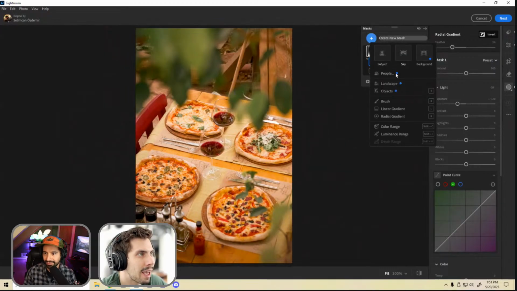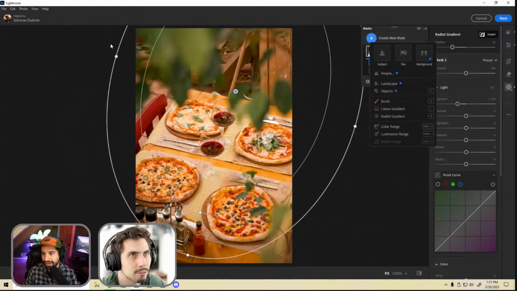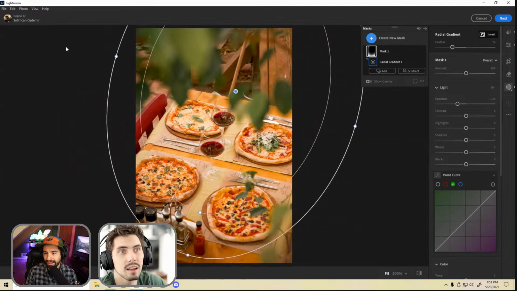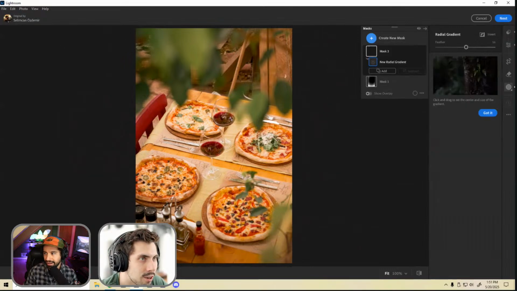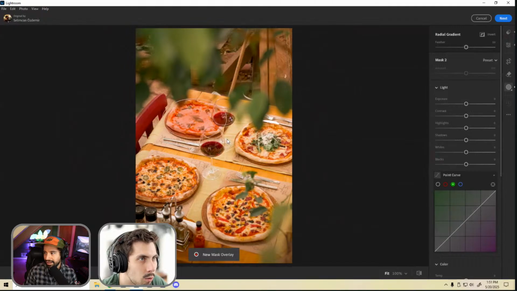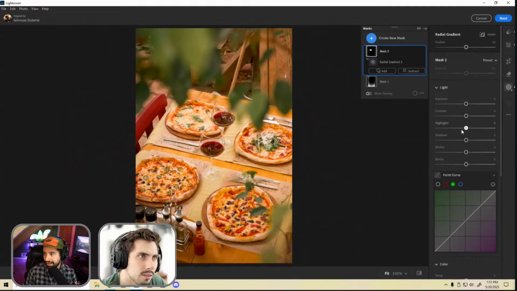After that, I'm going to actually take one after the original photographer, who is Silimkan, and do a radial gradient on just this pizza because I think it deserves its own highlight recovery. So bring the highlights back on that, and there we go. We get those details back, which is great.